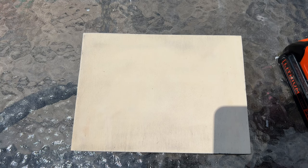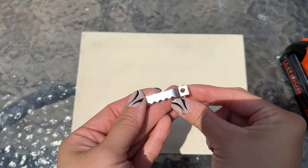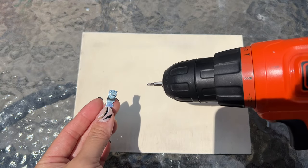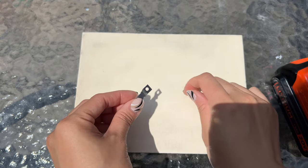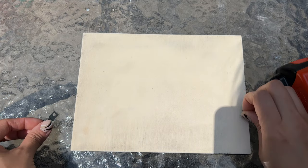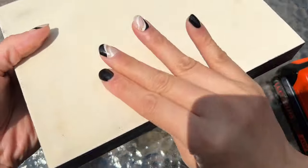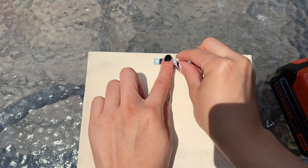I had let the paint dry for a couple of hours so we can put this piece facing down to add the hanging hardware. We are going to drill in sawtooth hangers to this canvas. These sawtooth hangers I got from Amazon and it came with these screws, I believe. I'm drilling the screws in with my Black & Decker drill and matching drill bit. Be sure to double check and make sure you have the correct orientation for this before drilling.